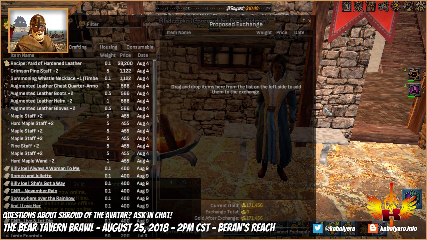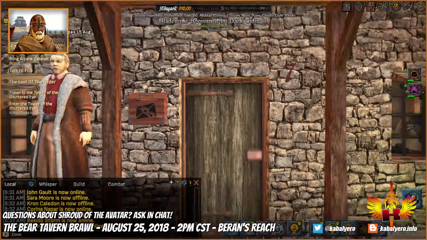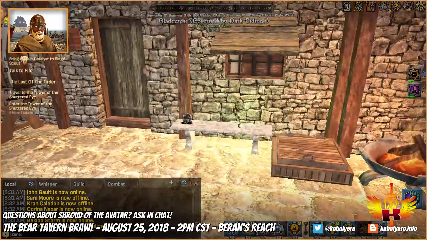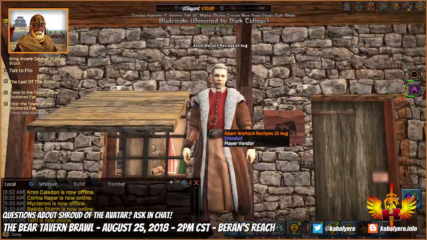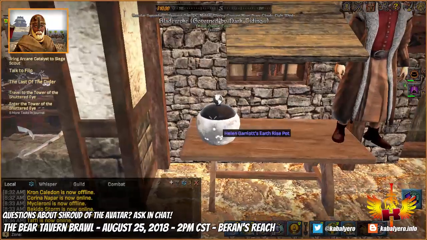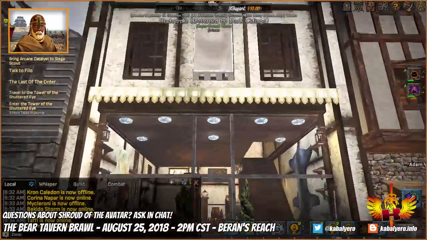Okay, so just some items that you can buy, I guess. And this house is locked, so can't enter it. But look at this. Here we have Ecor Witch's Skull. Okay, and of course here we have the vendor right here, and again the Helen Garriott's Earthrise pot. Nice. So here we have a storefront.